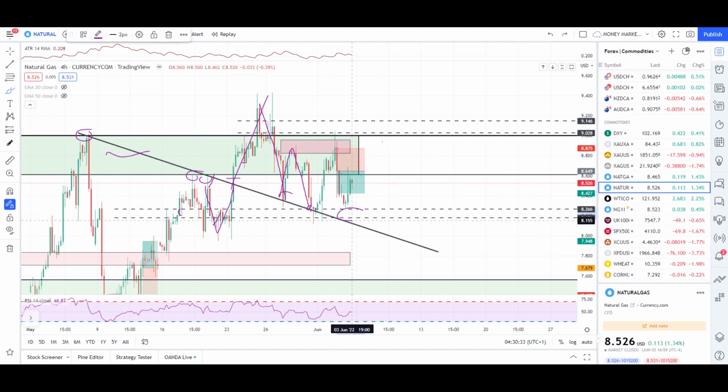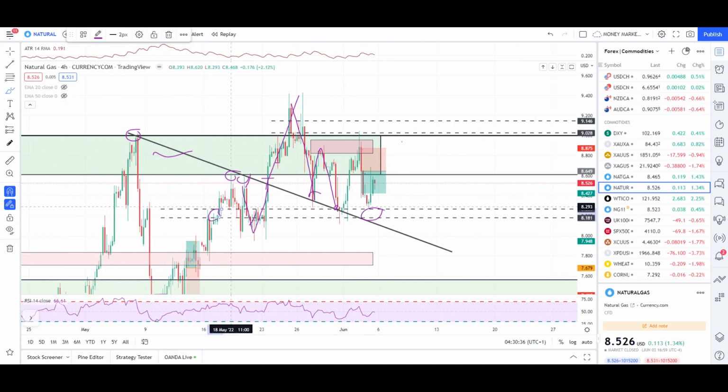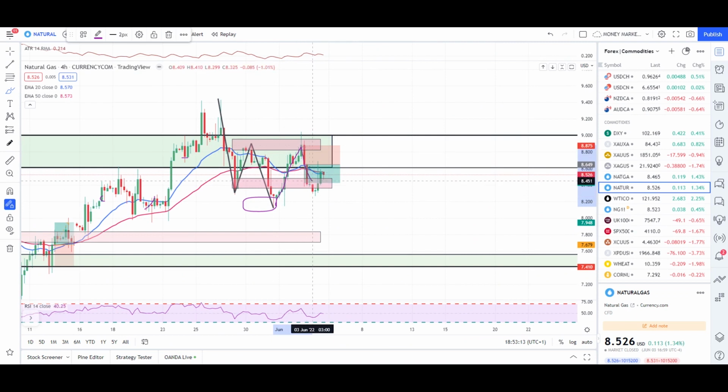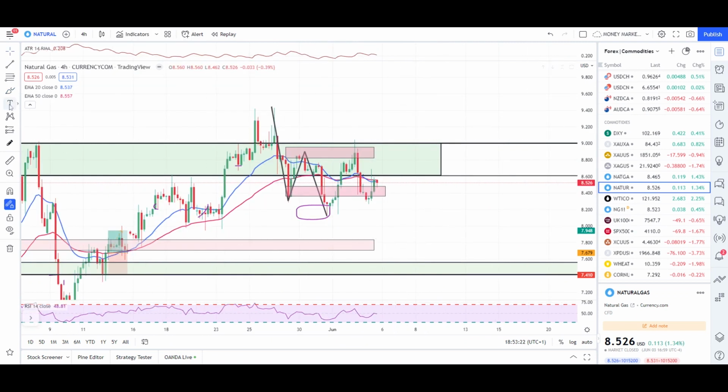And this area, as you can see, is a minor level of support. That is why I'm saying this is a key level, guys. As long as we are not breaking below this level right here, the market is not bearish. We still have this head and shoulder pattern. I'm not in this trade because we do not have a good entry reason. We do not have any entry pattern, but I can still see the market pushing up in this green zone.